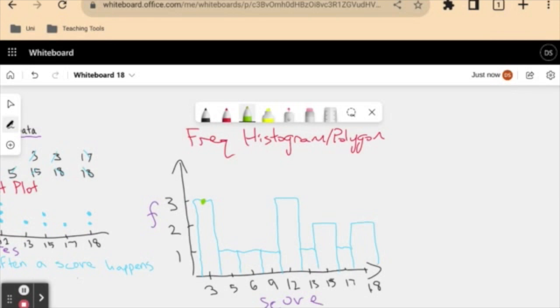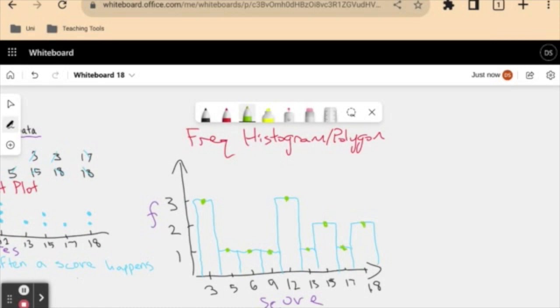And thankfully, because I've already drawn the histogram, and a lot of the times these two graphs get paired together, you'll notice that this falls in the middle of the top of my bar on the histogram. And the same thing here. My score of 5 happens one time, so it's going to fall right in the middle. Same with this one. Same with this one. And feel free to pause the video and have a go yourself. But I can now plot all of my scores and their resulting frequency here.